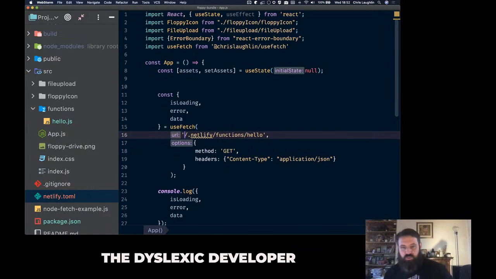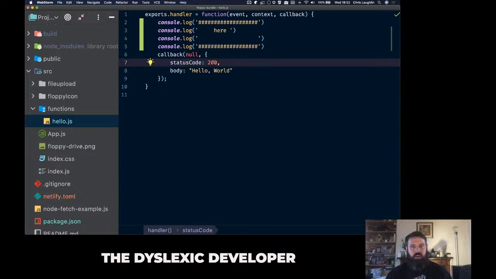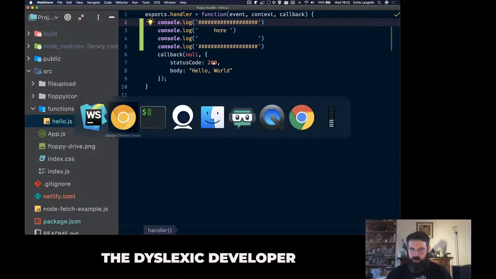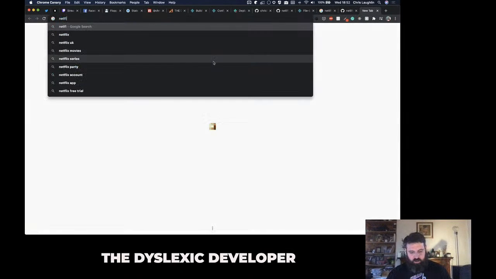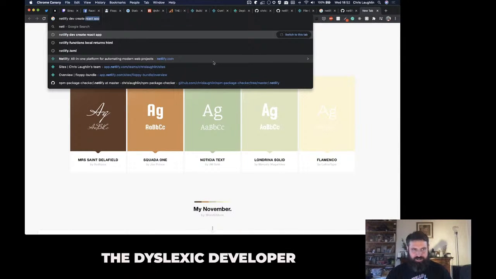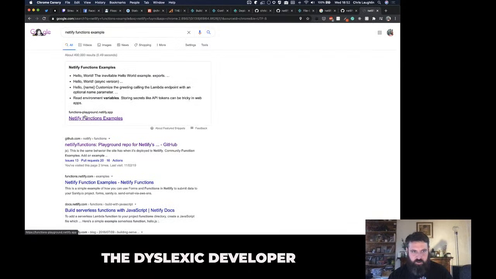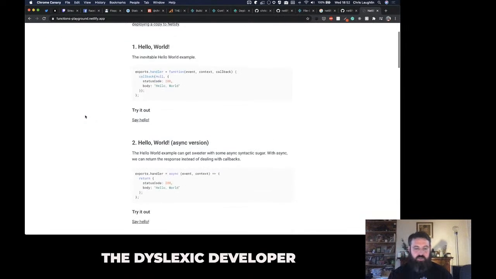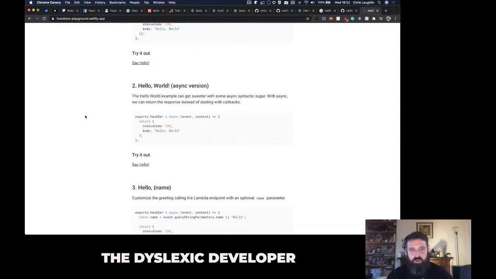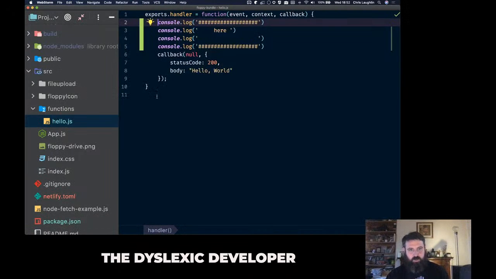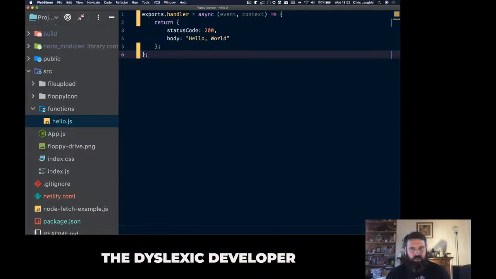So we've got this hello function. We're going to stick with our hello function. In here we need to take in parameters. I think there's a Netlify functions examples repo that has examples of using the functions in different ways. First of all, I would prefer an async function so I can do promise-based stuff. So let's replace that.